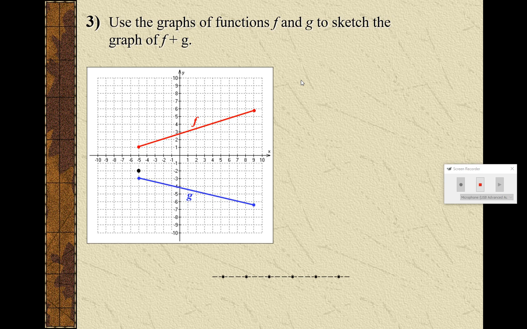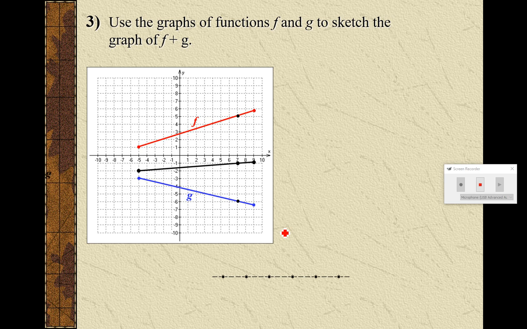So I get some other x value here. Where's a good choice here, where the y values I can estimate pretty well? They chose x equals 7. At x equals 7, f is right at 5, and g is right at -6. If you have to estimate here, we're not trying to torture you. I'm not going to look at it and go, oh no, that was 5.2. Oh no, that's wrong. No, I'm trying to get an idea across here. Around 5 plus around -6 is around -1, and I've got my second point, and that's more than enough to draw the second line.